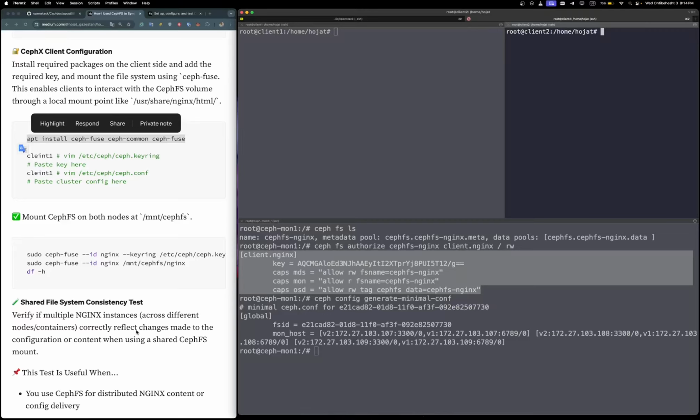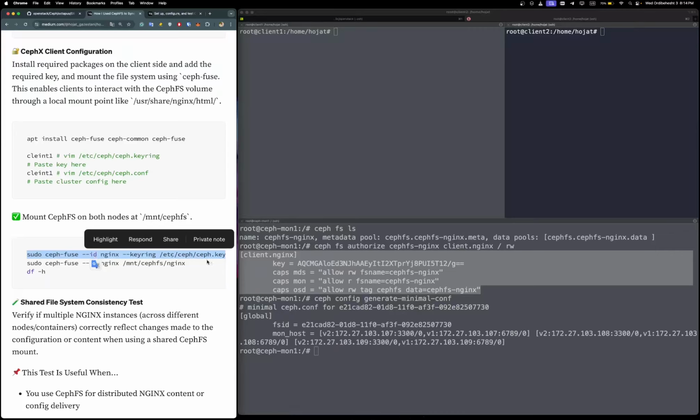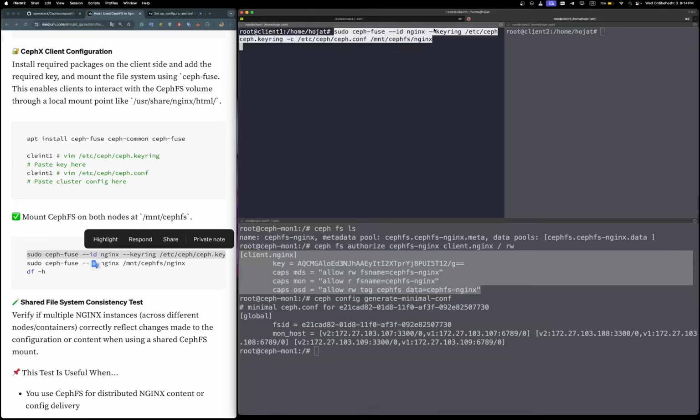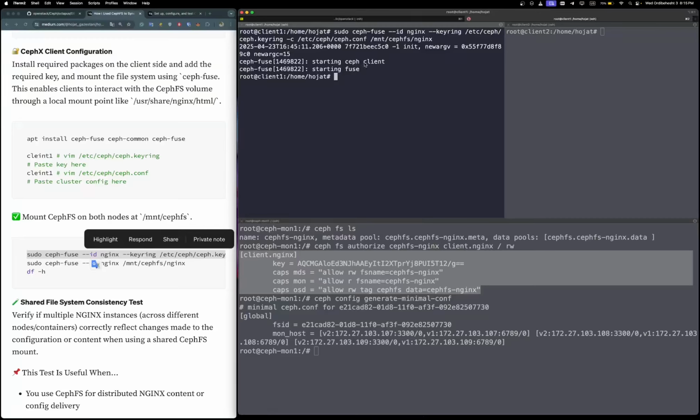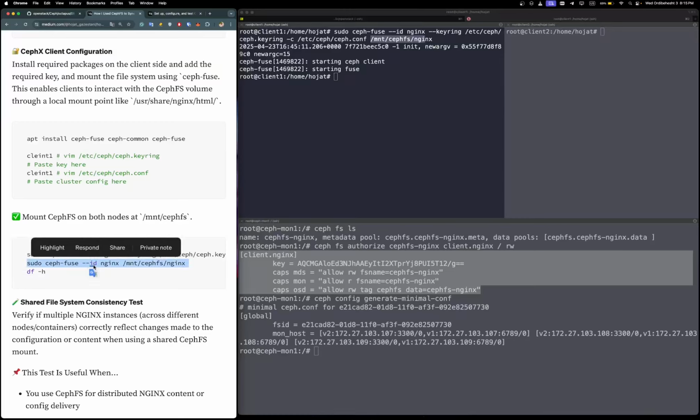Okay, here we can use two methods to mount the CephFS volume. One of them is providing the keyring address. Also, with -c we can tell ceph-fuse where my cluster configuration is, and tell it to mount to /mnt/ceph/nginx, or by default it will use the CephFS keyring and CephFS conf.